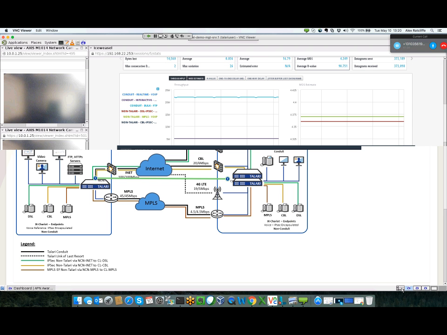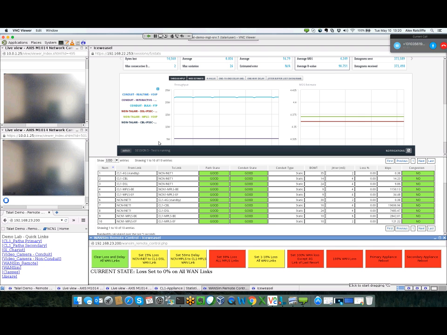So I'll just switch the screen to the test bed here. I'm using IX Chariot to generate the traffic and also give me MOS scores and throughput scores for the applications. And you can see in our graphs here, we've got about 22 megabits of FTP. We've got about 5 megabits of combined HTTPS traffic. And then we have 4 different voice flows here, and we're getting a MOS score pretty much perfect for all of the voice flows. They're actually overlaying on top of each other on the graph to the right-hand side. But we're getting basically around a 4.3 average MOS score across all of our calls, right?